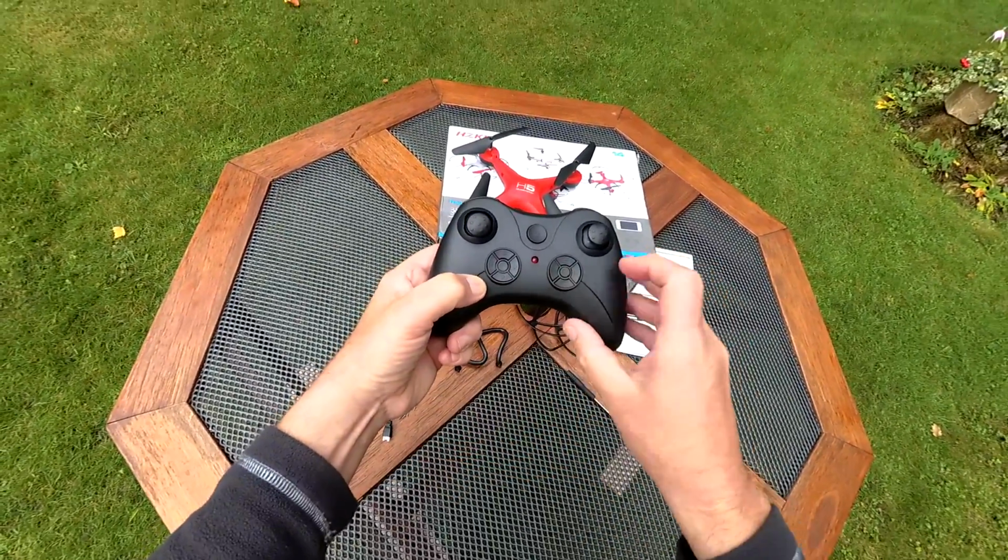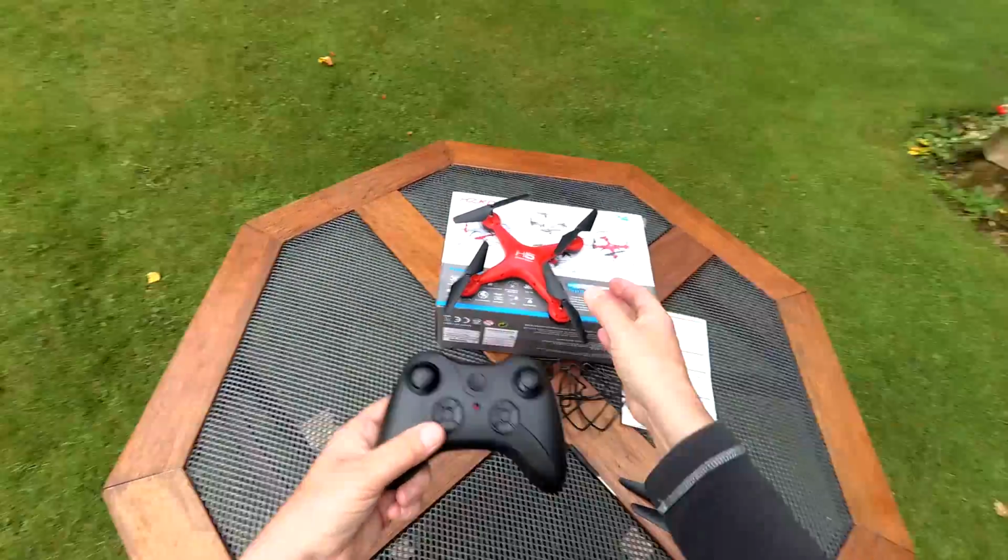These little buttons in the middle here are photo and video, but that's obviously if you've got a camera on board, and I don't have a camera.